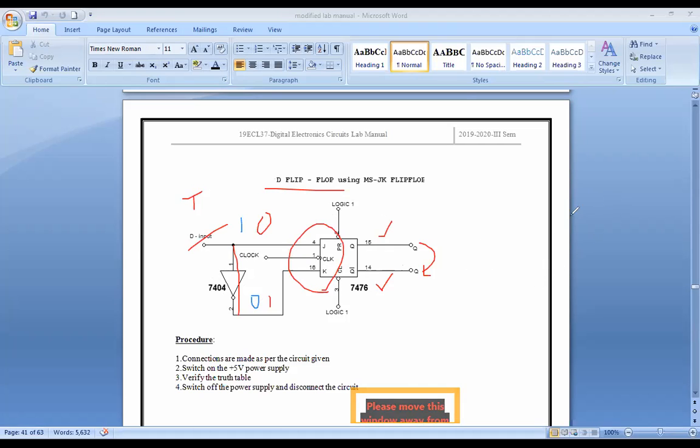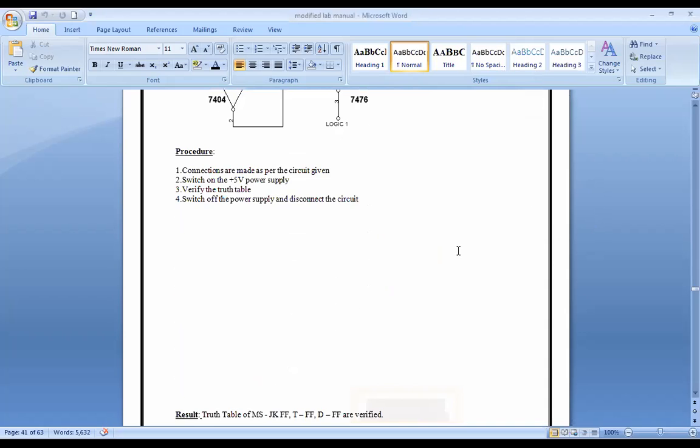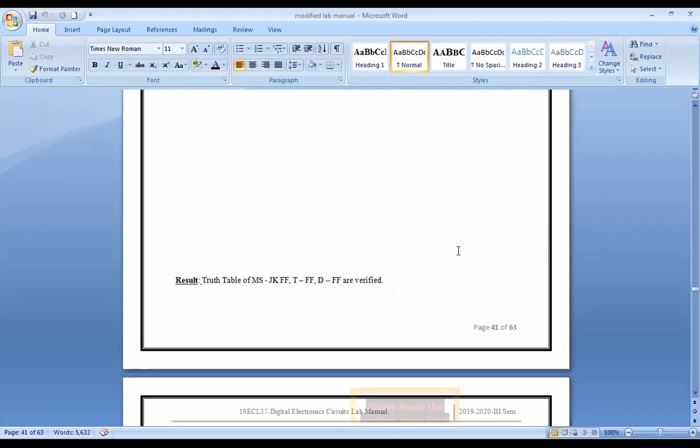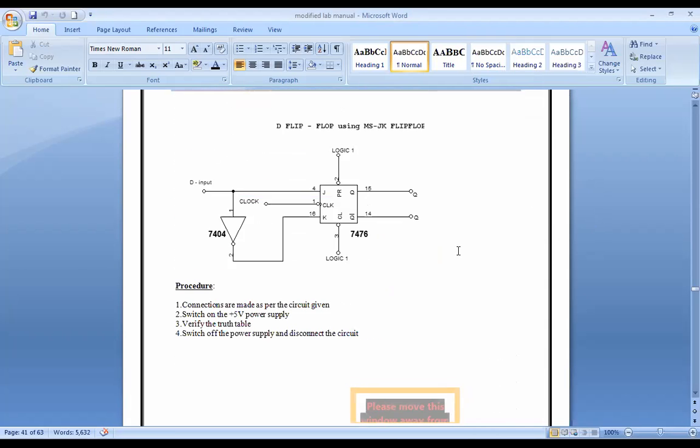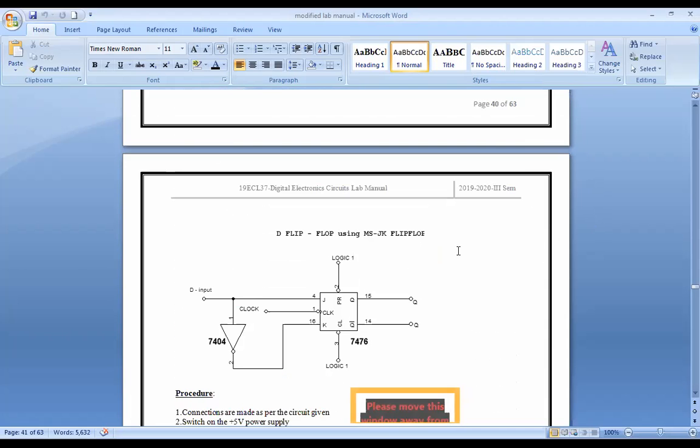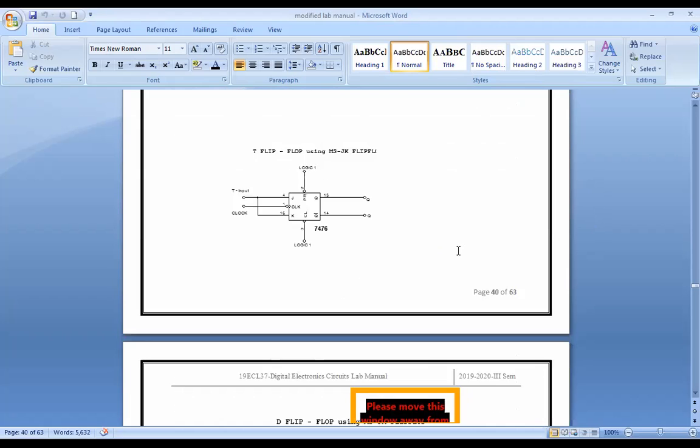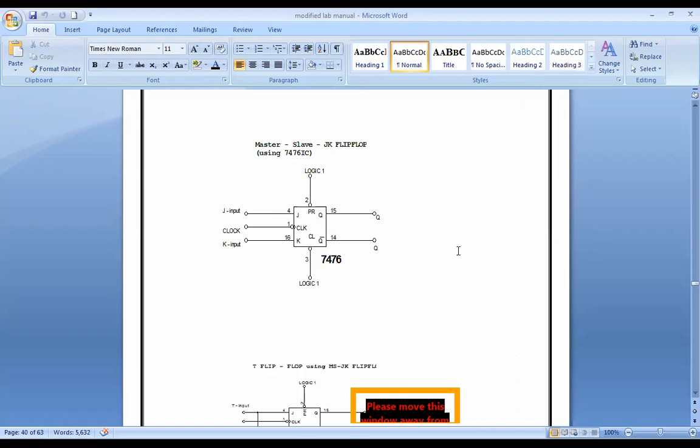Okay. So that's about it for your experiment today. I'll also be sharing a video where you can check out how it is connected practically, and you can view the outputs. So students, any doubts till these concepts discussed?